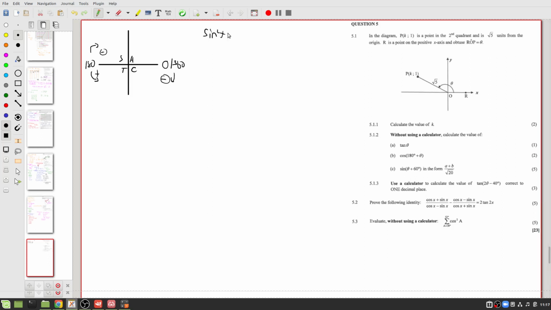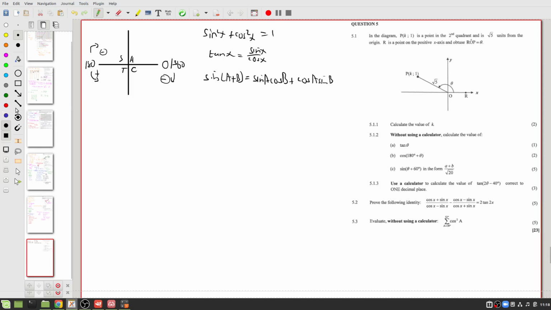We know that sine squared of a value plus cos squared of the same angle is equal to 1. We know that tan of an angle is equal to sine of that angle divided by cos of that angle. And what else will we need in this question? Here, plusing angles, so compound angles. We need to know that sine of an angle A plus another angle B is equal to sine A cos B plus cos A sine B.